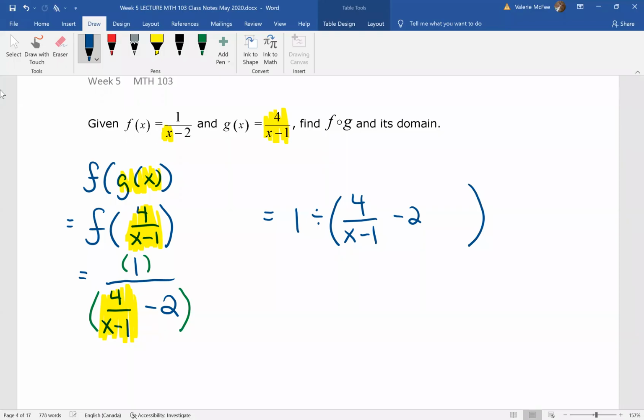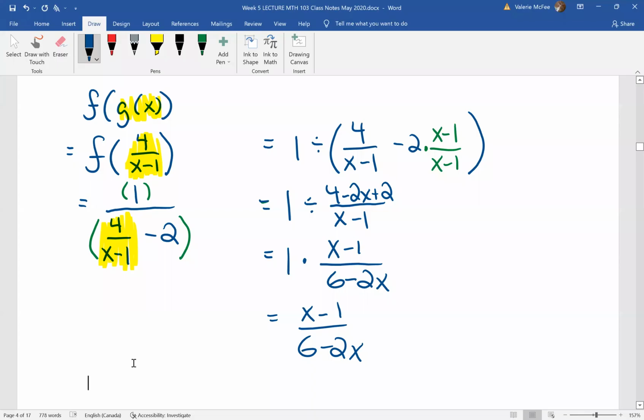If you remember, we said to bracket the numerator and the denominator and to write this as a horizontal division question. Inside the bracket, I don't need a bracket around 1 any longer. We need to write these two terms over a common denominator, which in this case will be x minus 1. Finish this up. So you should have finished with a composite function x minus 1 all over 6 minus 2x.